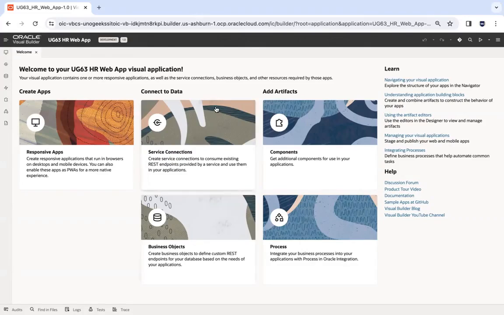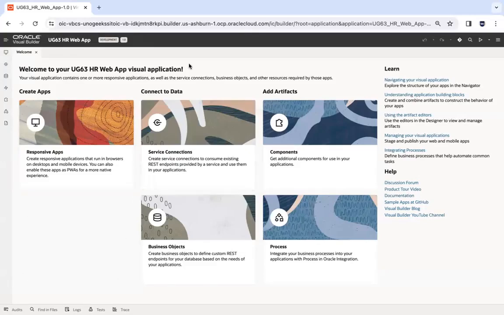And after you connect to the data sources, what's the next step, guys? The next step is that you build the user interface, the screens which the user would access and perform the CRUD operations. Earlier, in the old versions of VBCS, we had an option to build web applications and mobile applications separately. You see one block here; one block was missing, and that block was a mobile application.